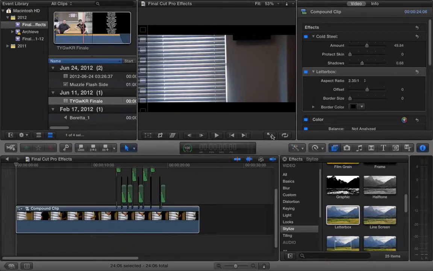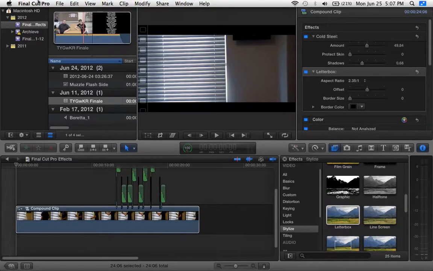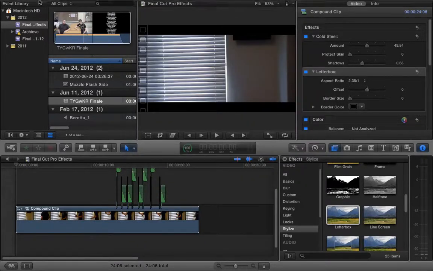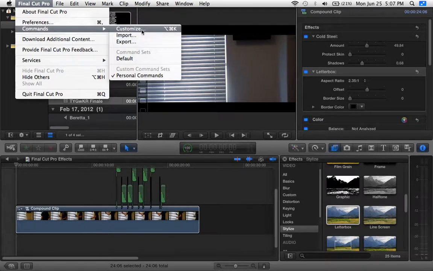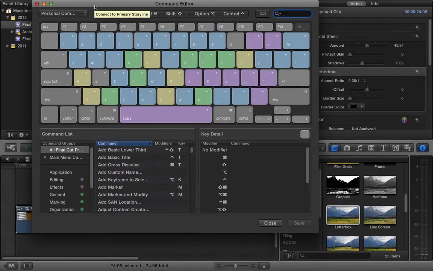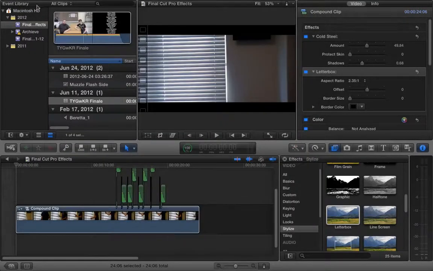I do not like to do that, so I went into my preferences, turned off background render, and then I went to commands, customize, and made a render Command R, like in old versions of Final Cut Pro.